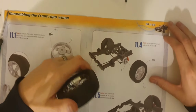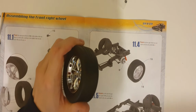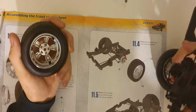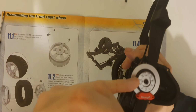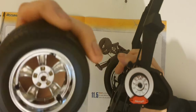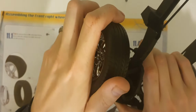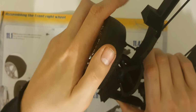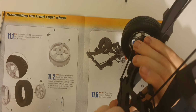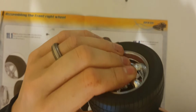Okay, so now it says slide the front wheel you just made onto the axle spindle. So we get the chassis that we carried on from last time, and we also have a notch in the brake assembly, which will align up to what we've got there. So just line that up, making sure that it's the right way around. There we go.